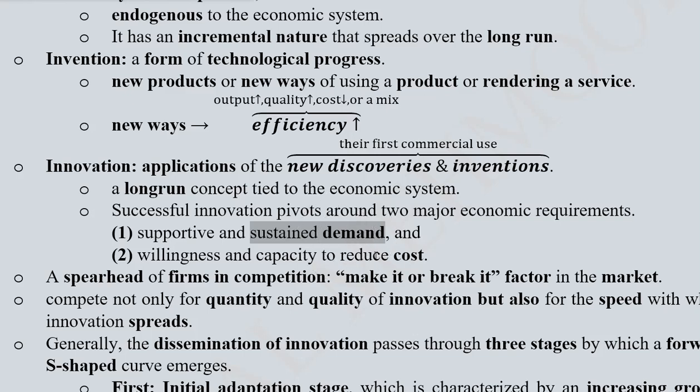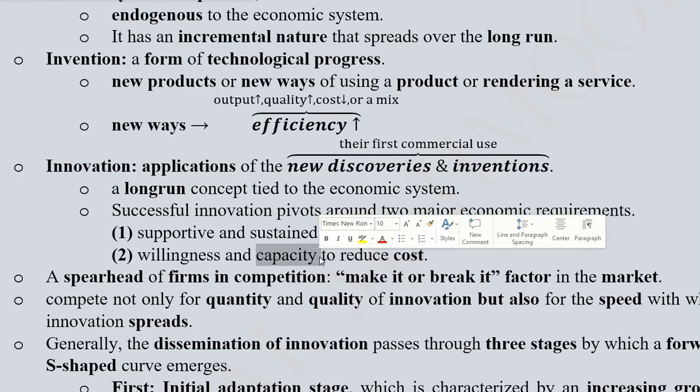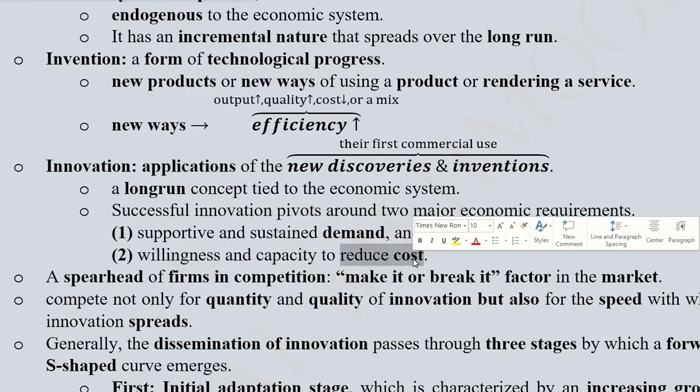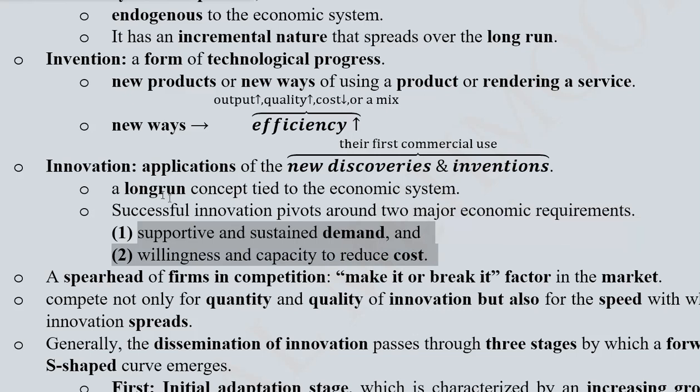And that is that there is supported and sustained demand for new goods and services. This is the demand side. And definitely on the supply side, there should be something desirable, and that is the reduced cost. And that should happen that we have capacity to reduce cost, and also the producer is willing to do so, because reduction in cost cannot just happen without any effort. That will require invention, that will require research and development, and then we will have innovation. So these two prerequisites are required in order to have innovation in the economy.